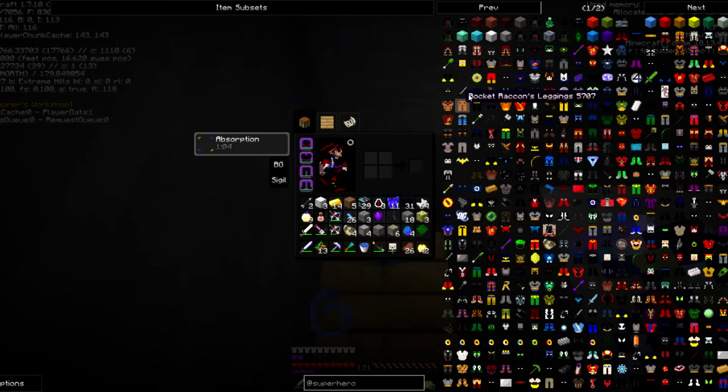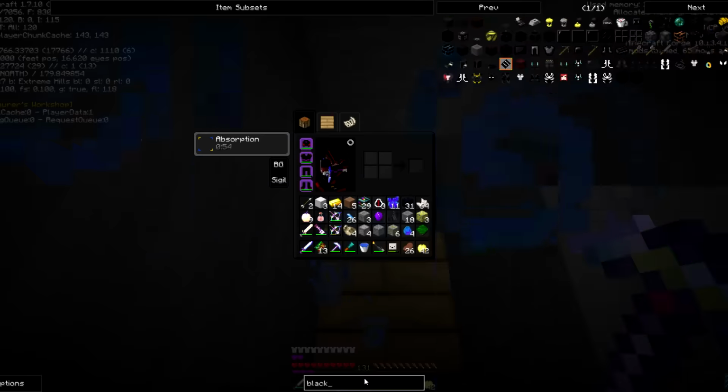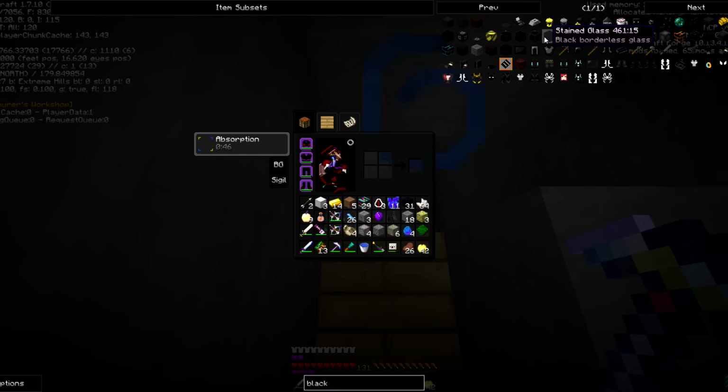Let's see. Let's go into black iron, adamantium. There's so many new ores. That's the problem with doing this. Black ingot. Do we just put black ingot in here? Terranian, black panther legs, black shadow glass.